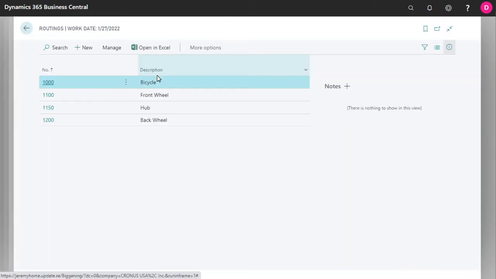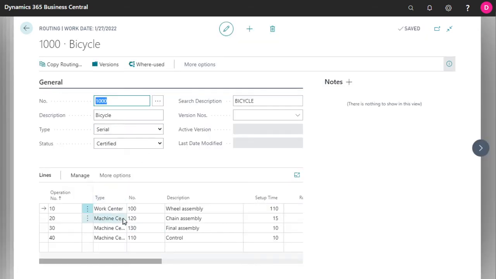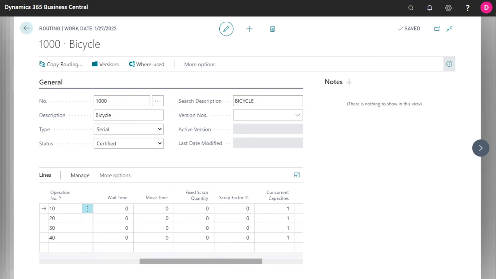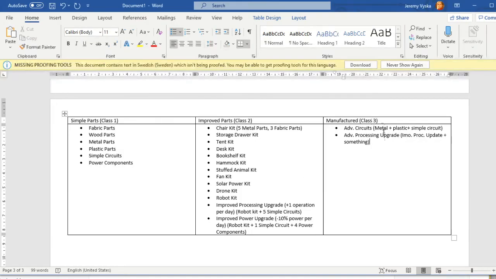So if we look at the routings, for example, the routing on a bicycle here, this has processing steps, and this is where those bots are going to come in that are going to operate as our manufacturing bots, and those have different times and how much time is involved in setting up and how much is running and that sort of thing. So that will be our constraint in the manufacturing side. I want to have that manufacturing rely on a mix of simple and assembled parts. That way we're never completely leaving one part of the game to be gone.